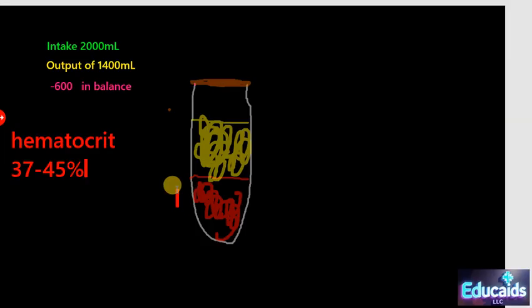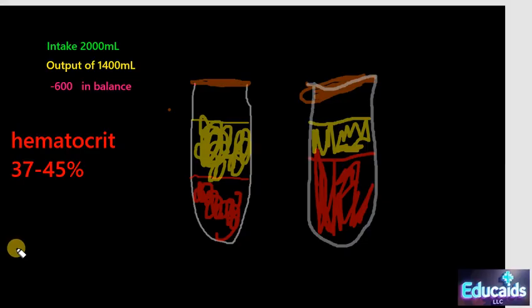So when your patient is dehydrated, they're going to have less fluid, but they're still going to have the same number of red blood cells. So a dehydrated patient's blood sample would look a little bit more like this. They're going to have less serum, and their hematocrit percentage then is going to be higher. So a patient who has a hematocrit of 50% or 52%, I would know that patient is dehydrated. They don't have as much fluid on board as they should for the amount of red blood cells they have going around in their bloodstream.